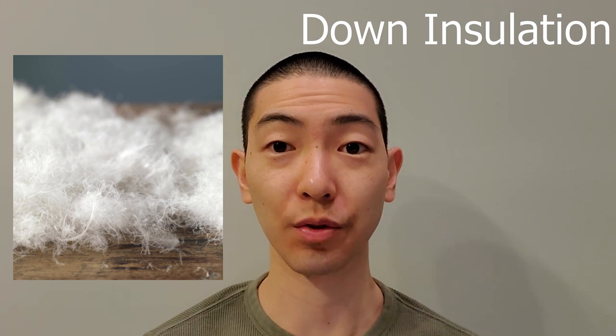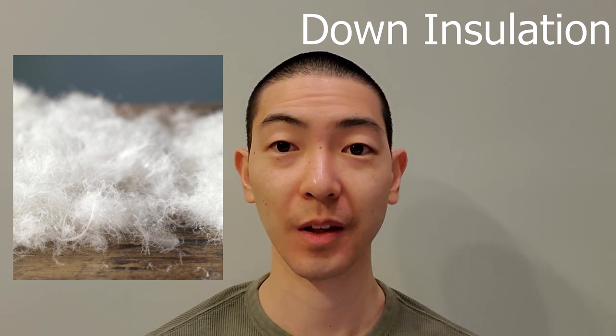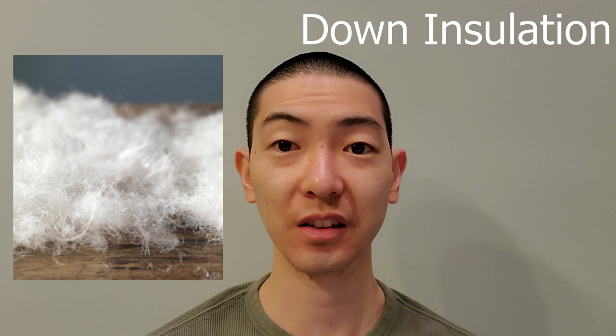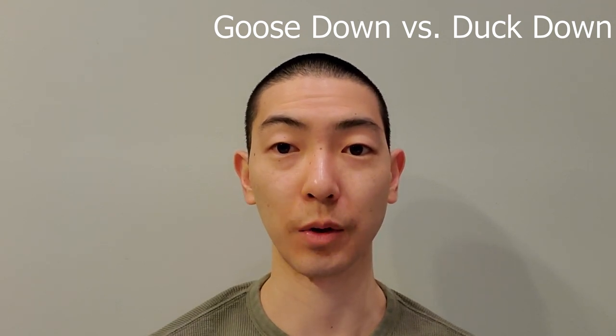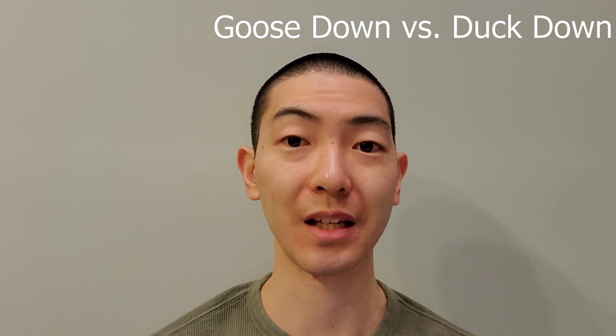Before I go into parka reviews, I'm going to explain the three factors that apply to how down fill works to keep you warm, and how those factors can help you identify a good quality down parka, coat, or jacket to help distinguish Canada Goose and Arcteryx. Down insulation basically traps body heat between the many clusters of down within the coat to keep you warm. The less that is trapped, the colder you will feel. Ideally, you want the clusters of down to be bigger to retain more body heat, which translates to goose down. Duck down usually has smaller clusters and will retain less body heat. Goose down is more expensive to obtain and produce, so you'll find it in fewer coats except the highest quality ones. Keep in mind that even though goose down is ideal, high quality duck down will perform better than mediocre goose down.